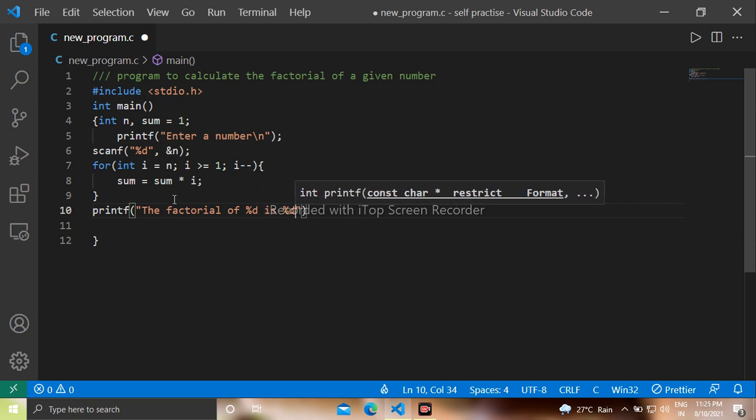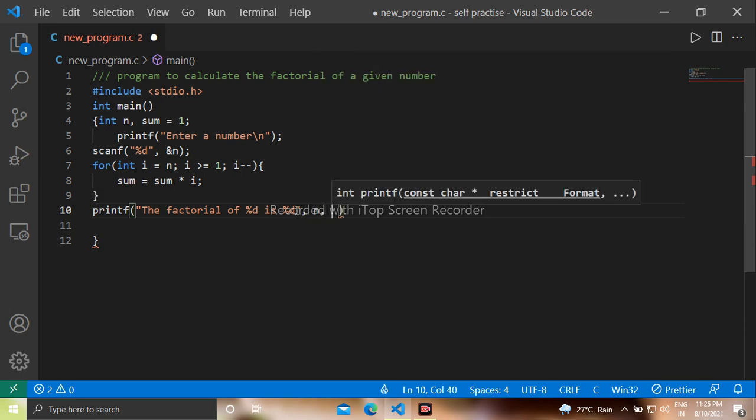I am using %d two times because I want to print here the value of n which the user will input, and the factorial is int type, therefore I am using the %d specifier. At this place I want to print the value of n, so I am writing n here.